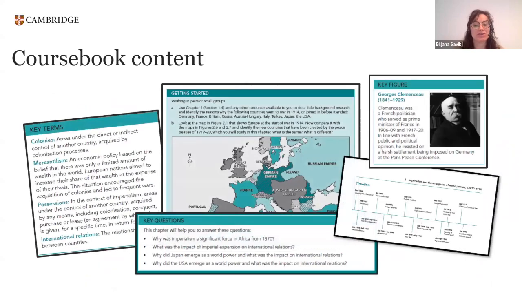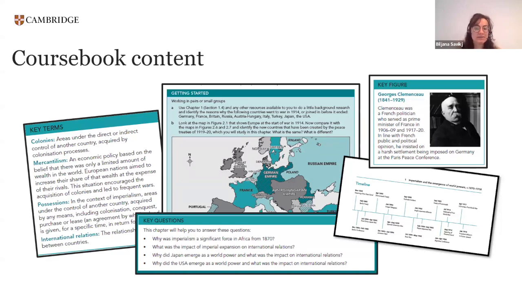I'm just going to briefly mention them because then John will talk about these in more detail shortly. I'm just going to mention some of them. So the key terms appear on the page where they are first mentioned. They include clear definitions of the key subject-specific terminology. We have timelines that are detailed at the start of each chapter, and they help students understand the chronological order of significant events. The key questions briefly set out the topics that the students will understand once they have completed the chapter. The Getting Started activities help students identify what they already know about the topic.